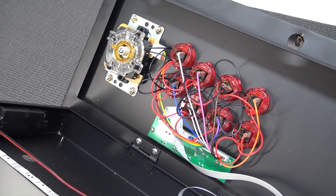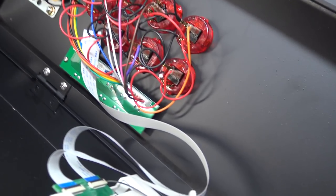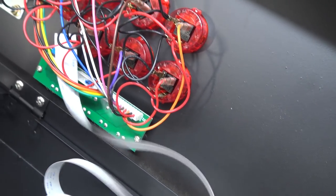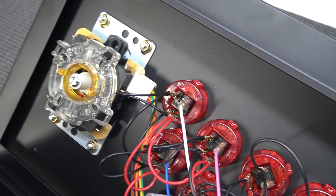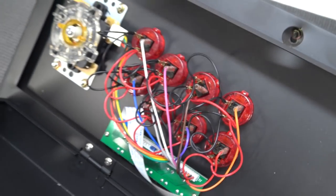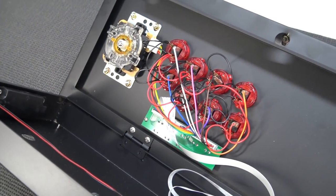I did notice that it's slightly different. I think it's because of the lighter feature, but normally we're going to get not a ribbon cable, just a cable from the main board to the buttons. Here we have the same connection like a Sanwa. So basically if you want to replace these buttons, it's just swappable, super easy.